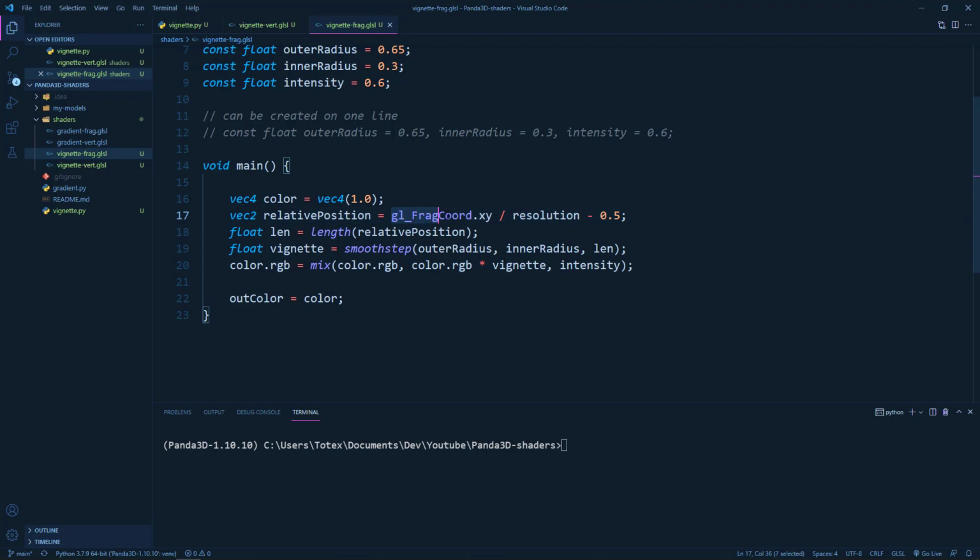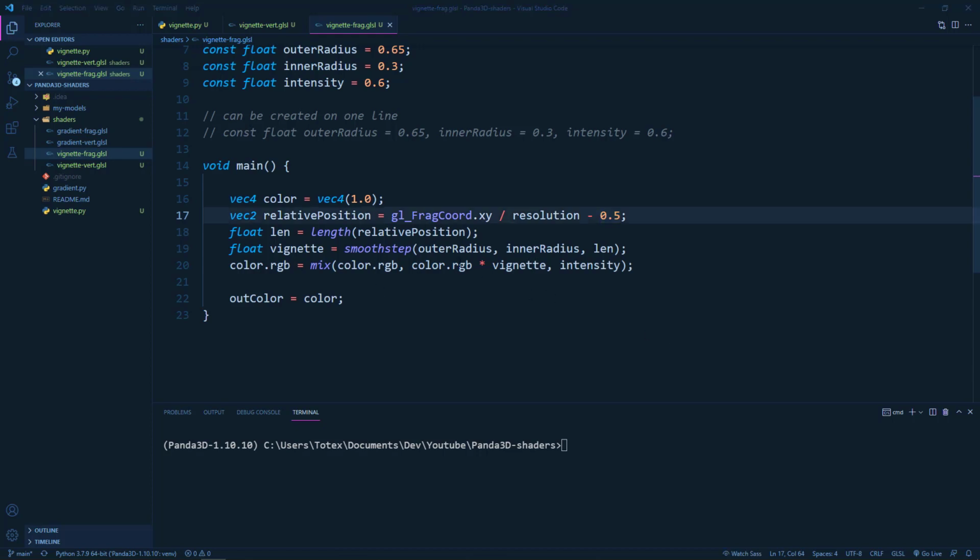So gl_FragCoord.xy will be divided by the resolution.xy element-wise. So the FragCoord x will be divided by the resolution x, the FragCoord y will be divided by the resolution y. And from the result we also subtract 0.5, so it subtracts 0.5 from both the x and the y result.